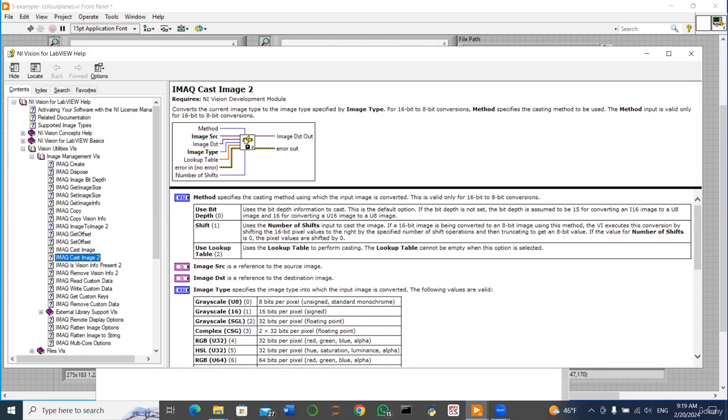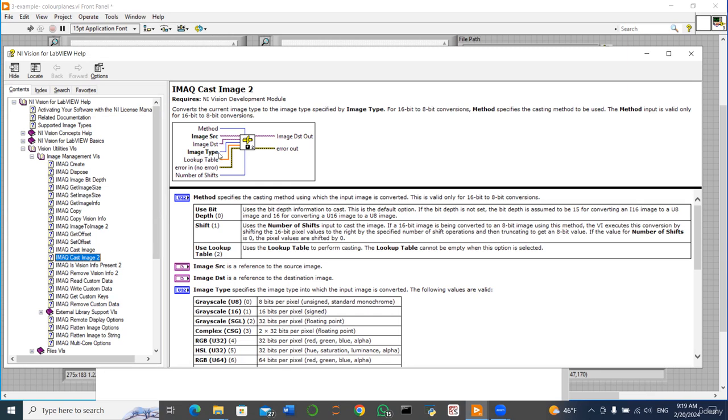So using this function, by deciding image type at the input, you get the image which you want at the output. You have an image source previously. You have allocated for it a place. And now the new thing is you add here this input, which determines the output you want. So here at the input of the image type, you need to include the type you want.